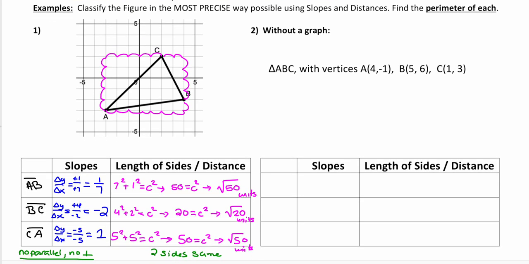Again, I'm going to name our side lengths. So we have triangle ABC. So I have A to B is one side. I'm going to label that as segment AB. The next one would go from B to C, and you can see I'm going from A to B, and then I went from B to C. And then I'm going to go from C to A, so I'm going back. I just kept going in a pattern.